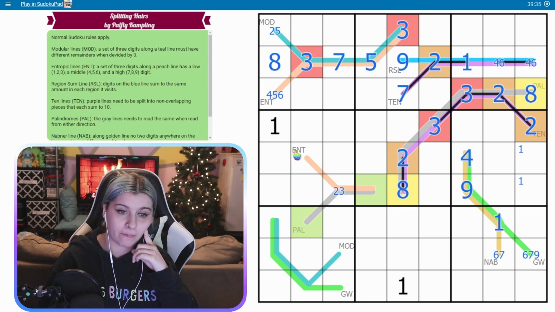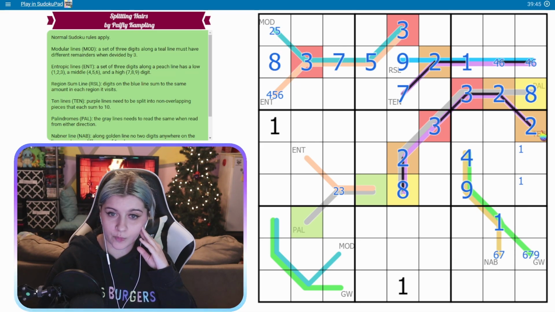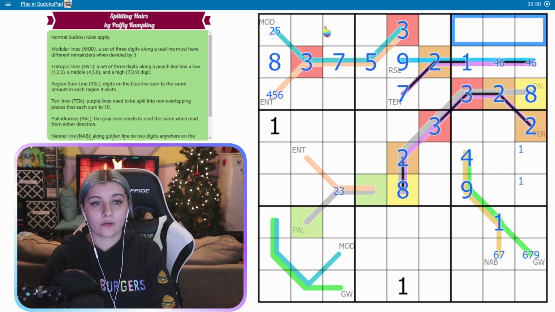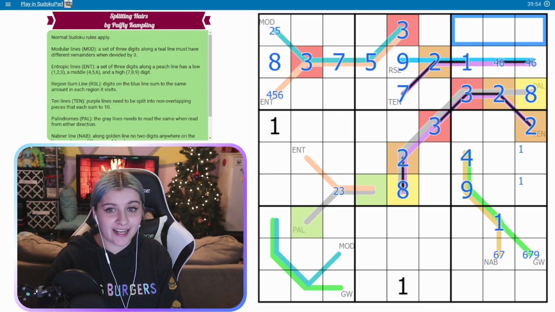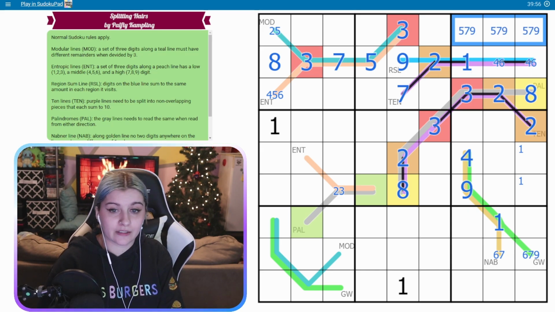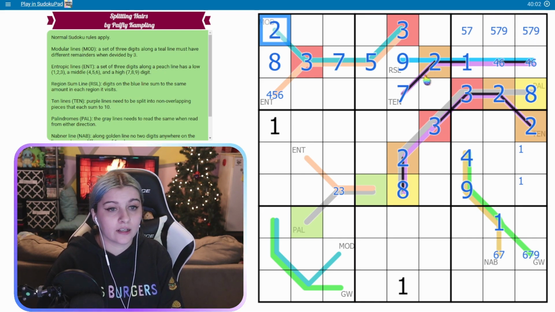Okay. Entropic again? I got that this is low. This needs to be high. Wow. All right. I know what these 3 digits are. Maybe that helps. Oh, yeah. Nice. There was more Sudoku I could do. I need to have a 579 up here. This can't be a 9 specifically, but this needs to be a 579, so this can't be a 5. This is a 2. Okay.